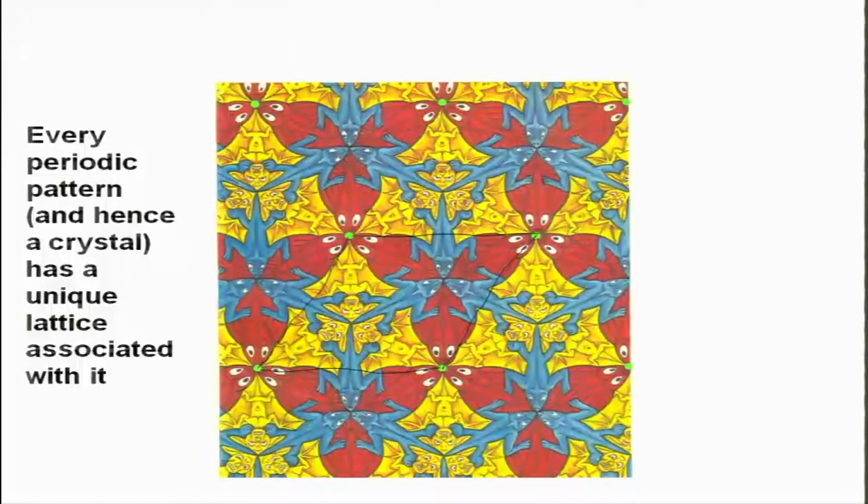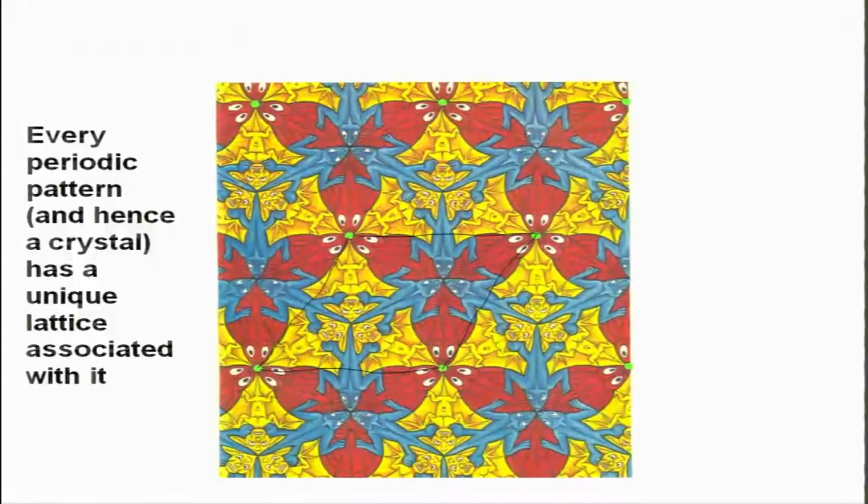You can consider each lizard is one atom, each bat is one atom, and each fish is one atom, so it could be just A, B, C, 3 atoms. So each lattice point now has 3 atoms, A, B and C, and 3 of each, not just one of them. Why 3 of them? Because all 3 of them are differently oriented with respect to each other. As a result each has 3 of each species in the primitive lattice. So you can move this lattice wherever you want, and still it remains a periodic lattice. I can put the center here and it still remains the same.